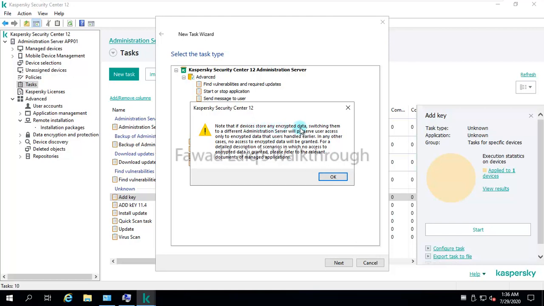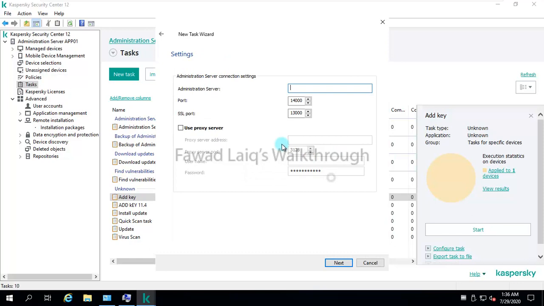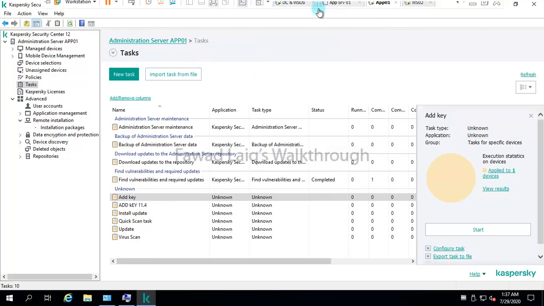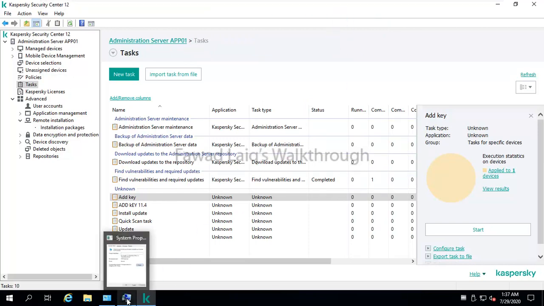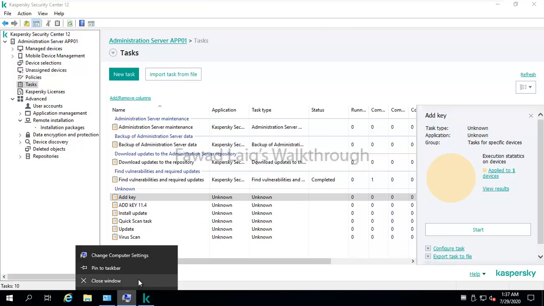If devices store any encryption data, switching them to a different administration server will preserve user access only to encrypted data that the user handled earlier. In any other case, no access to encrypted data will be granted. So this is another thing. In order to avoid that, the easiest way, as I said, is to change the name of this server to the old server name, which I am going to do over here now.